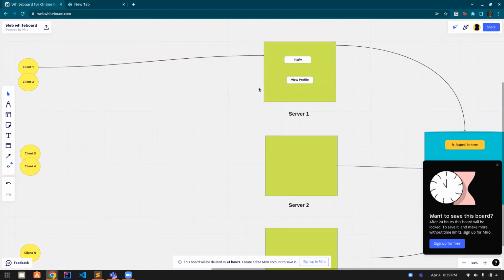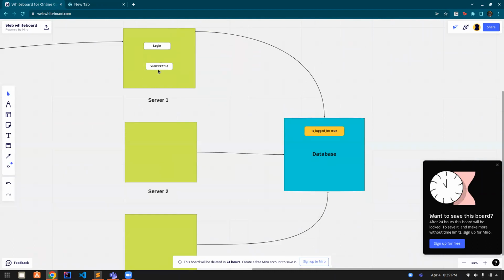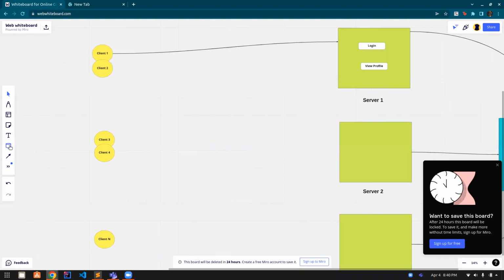What was happening earlier was that this server was saving that logged in information, the state of that client, on the server itself. Instead of doing that, there is a database component which is shared by all three of them. So we extracted the state out. We're still maintaining the state, but we are maintaining it in a place where it is shared by everyone, which is the database component here. So now, let's say this guy has sent a login request.